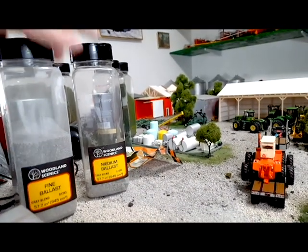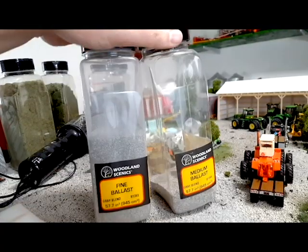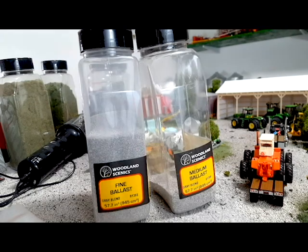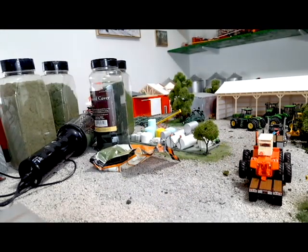But play around with this stuff because you can do different blends, different sizes. Like I said, you can do medium or fine, and you can get lots of different effects for your lot. And it turns out pretty cool.